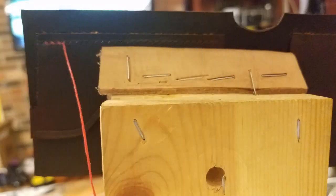I then placed the panel in the stitching pony, and using my waxed 0.25 poly thread that I got from Maine Thread Company, I sewed the credit card slots onto the panel using the saddle stitch. Even though these stitches will not be seen, do your best to keep even tension on your stitches.